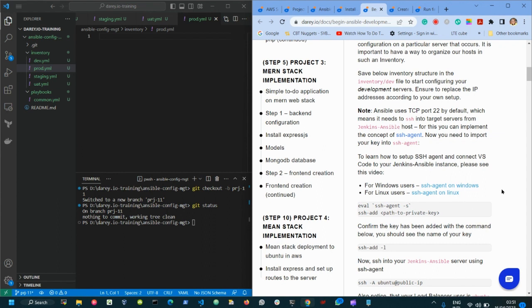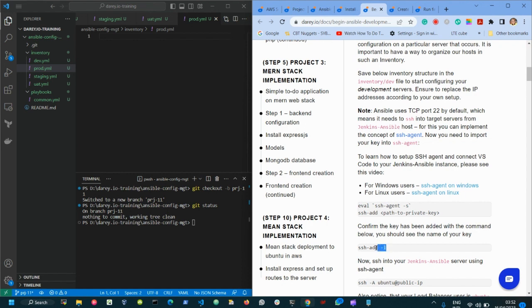But the truth is that if you want to learn more, because if we are to start doing this right now, since I'm using Windows system, it might take us time. So that is why there is a link that has been prepared. There is a full training on how to install and use SSH agents on our Windows machine. And you can as well learn that if you are using Linux machine or Mac OS machine. But since I have done all that, all we are going to do here is just to utilize it. So what do we do now?